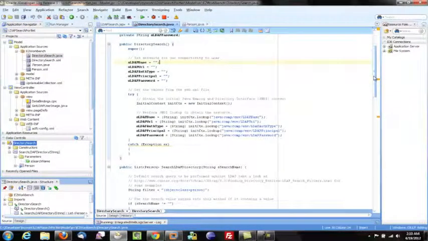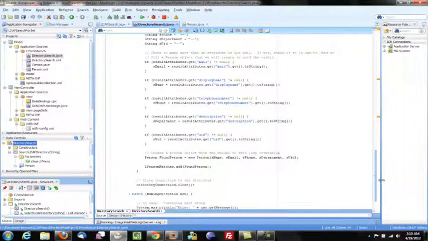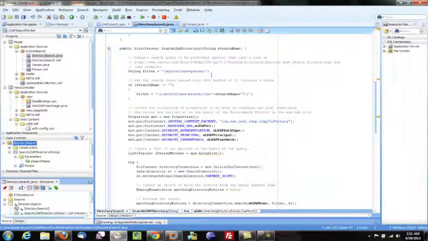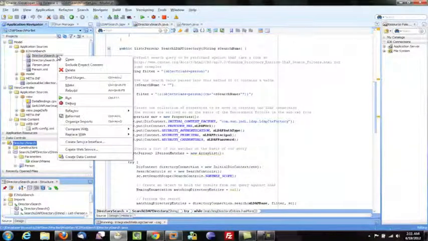Now, once we've done this and we've created our person.java file for the person class, then we can incorporate it into our directory search to hold the results as we have here. So again, you can see that we create a new person object called foundPerson and add that into the list. Now, here's where JDeveloper and ADF get pretty powerful. After I've done that coding, I can right-click my directory search.java file here and select Create Data Control.